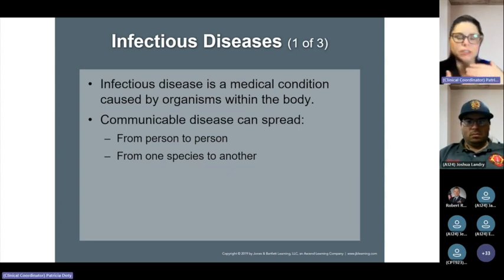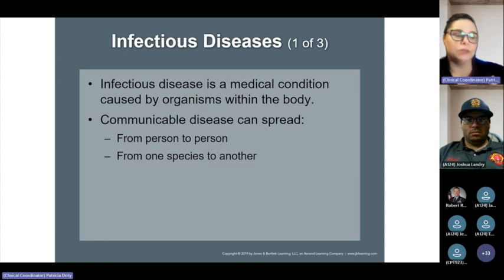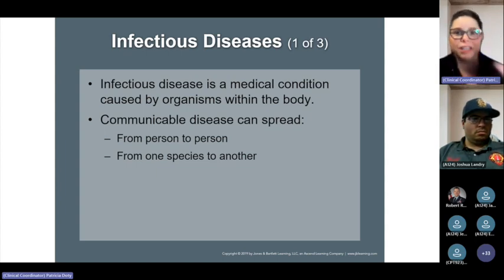But we understand that you can have a vector, which is one that is given to you via an animal, like a flea bite, rat bite, or something like that, or from person to person. You know, you cough on your hand and you touch the gas pump, and then somebody immediately comes in and they grab the gas pump. That's also considered person to person. When you sneeze, it's 100 miles an hour coming out of your mouth. Makes you really want to just kind of duck and cover when someone sneezes in the room.